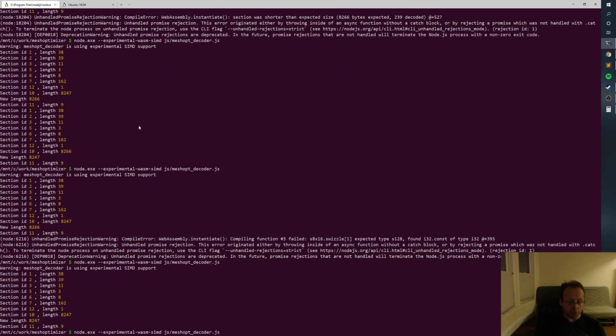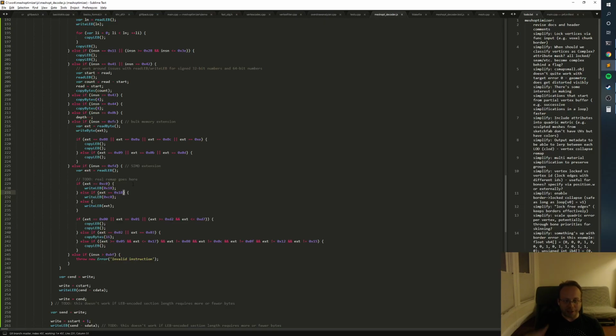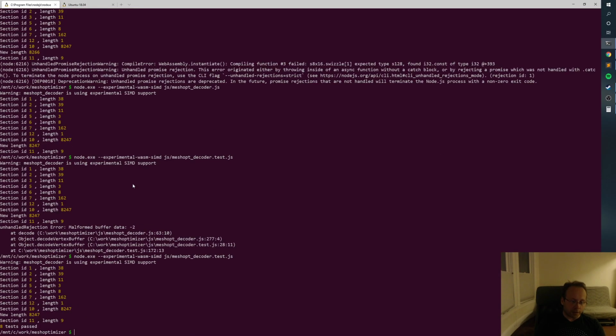Alright, our code compiles, so I have these unit tests. If I try to run the unit tests, then obviously they don't work because we just broke our code, right? By swapping 2 instructions that do completely different things with each other. But if we stop doing this, then things work. Okay, alright, we are done.